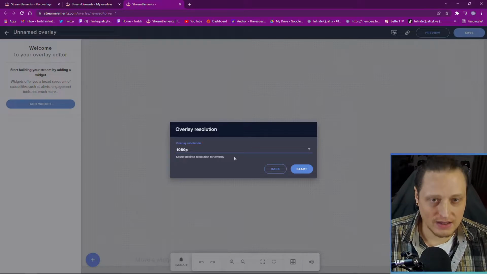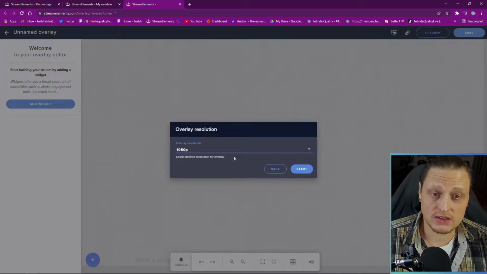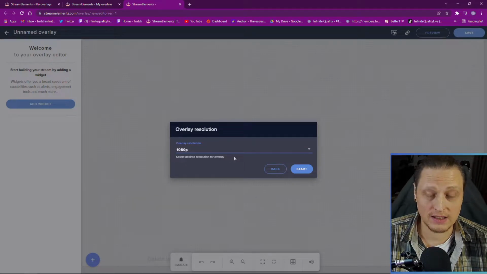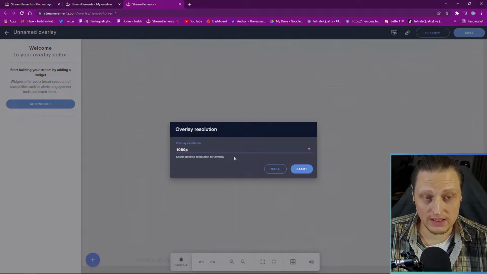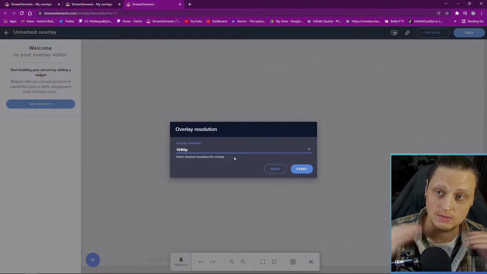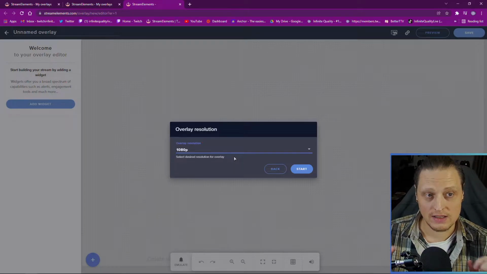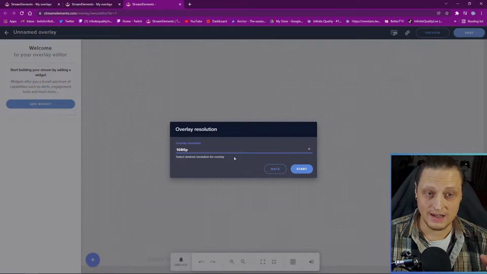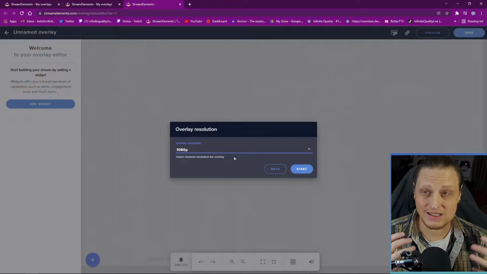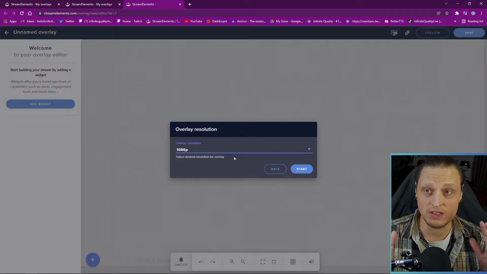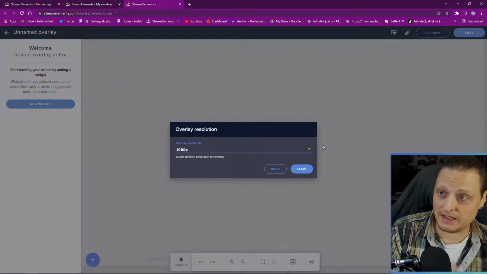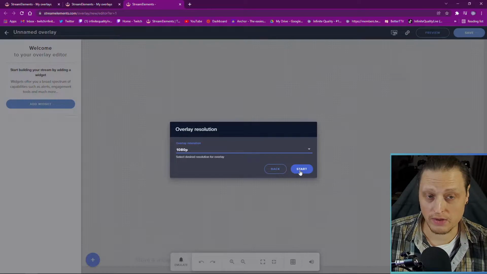So, downscale, if you're going to use a smaller canvas than 1080, even if it's something even smaller than 720p, I'd rather you downscale your overlays and create them in 1080p, because really what matters most is the aspect ratio. Now, there can be some artifacting and weird things that happen with some things, but for the most part, you're using like low quality GIFs, which is fine, and these aren't super high quality assets that are going to totally be destroyed when you shrink them. They might even look better when they get shrunk down a little bit. So choose 1080p, that's my suggestion, but you definitely need to put some more thought into it, okay?